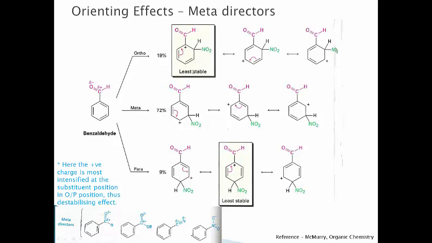It's going to be pushing it into the meta position. And why is this? Let's have a look at our intermediates. We've got a very unstable intermediate here and a very unstable intermediate here. We've got a carbonyl carbon which is delta positive with a positive next to it. Very unstable. So we've really only got two good stable resonance structures for these two, whereas we have three for the meta. So that's why a majority of it will go into the meta position. And again, your meta deactivators are those ones with the carbonyls or triple bonds coming off it.